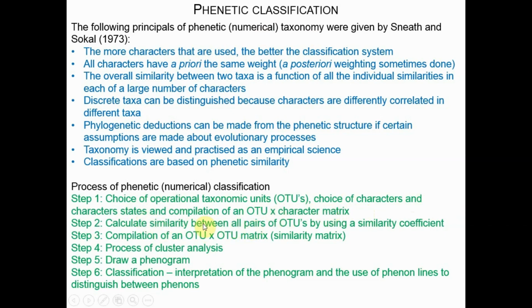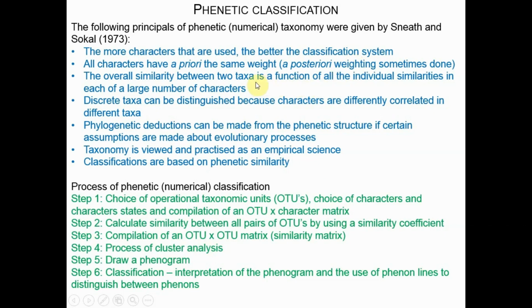We calculate the similarity between all the pairs of the OTUs by using a similarity coefficient, which is a mathematical equation. This is often done using computer software that will calculate this. And then you compile an OTU by OTU matrix, or a similarity matrix, which compares the pairs of OTUs. And then it goes through a process of cluster analysis.